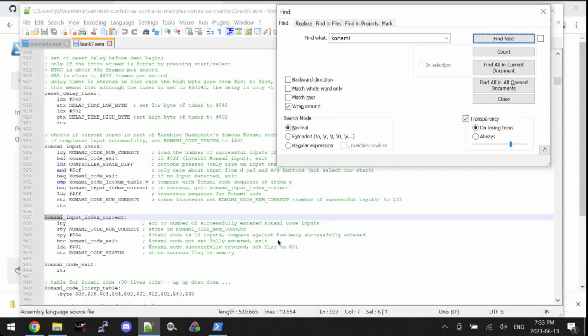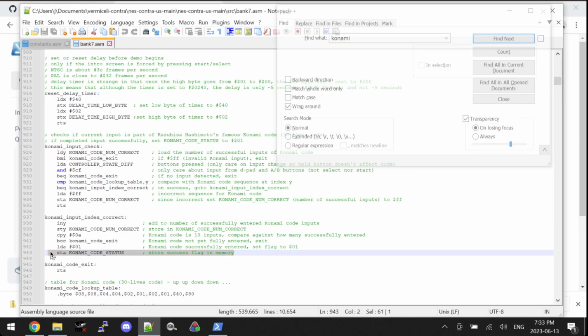Konami code not yet fully entered, so at this point you would be at, like, up, down, left, right, left, right. You're halfway through the code, and then finally it gets your Konami code successfully entered. And then it stores the success. So this here is the code that runs when you've completed the Konami code. And now the game is going to give you 30 lives.